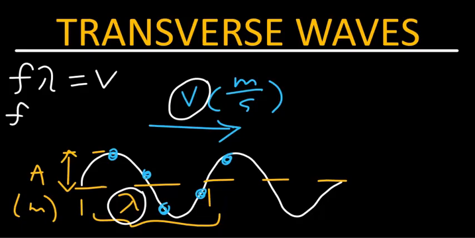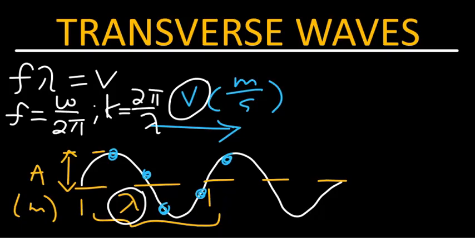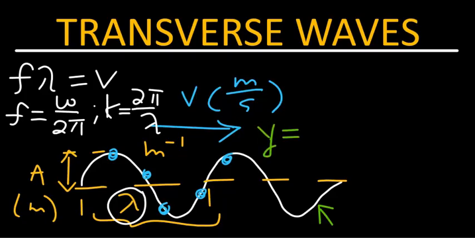We know frequency is related to angular frequency in the following manner, where omega is the angular frequency. The wavelength is related to another parameter called the wave number, given as 2 pi over wavelength. So as you can see, the unit for wave number is per meter. We need all these parameters in order to represent this oscillating wave in a mathematical manner. The mathematical function that we choose is a sinusoidal function, for example, the sine function.